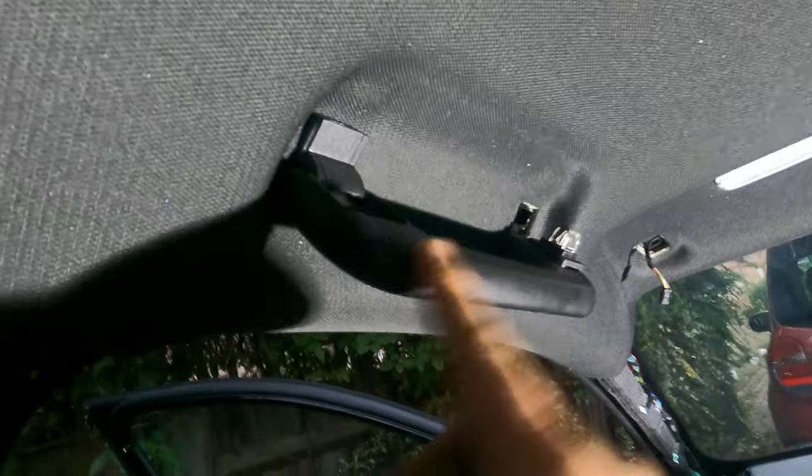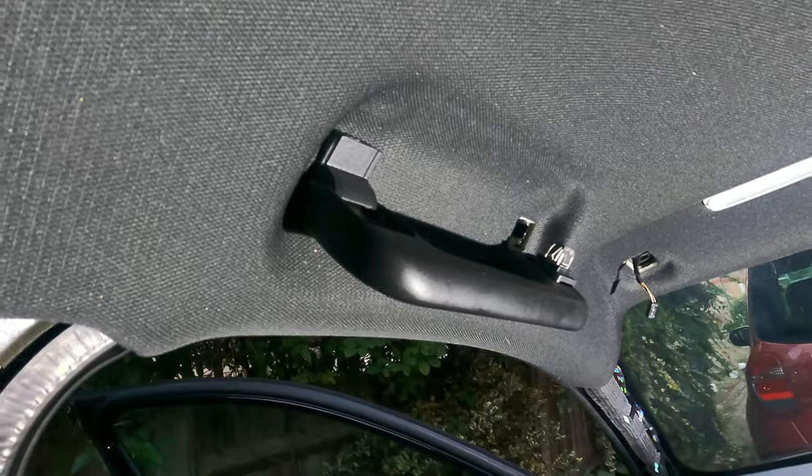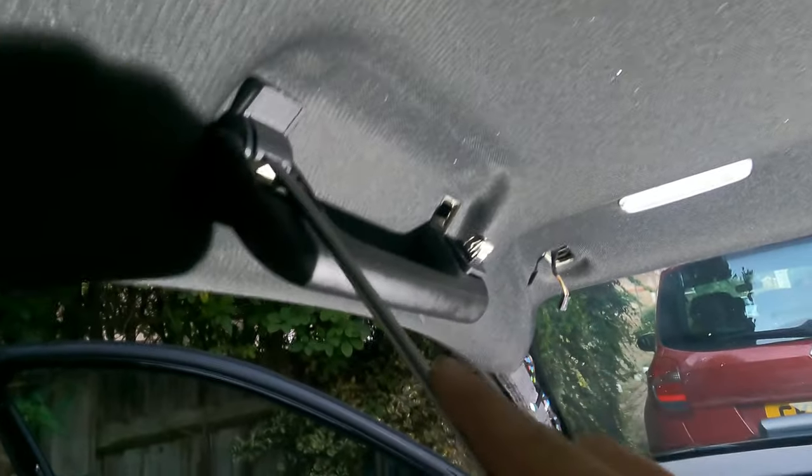And obviously, as you can see, take this one out first because that's where the spring is, and then the other one, you can pull them out. Yeah, just a bit of force or press it down. Doesn't break anything and saves you a lot of hassle, unless you've got better tools.